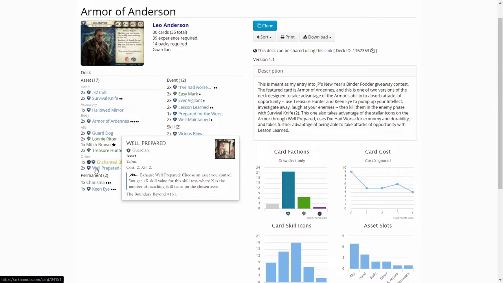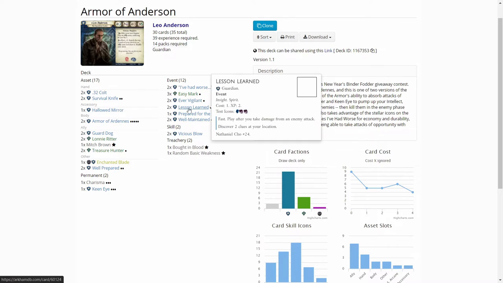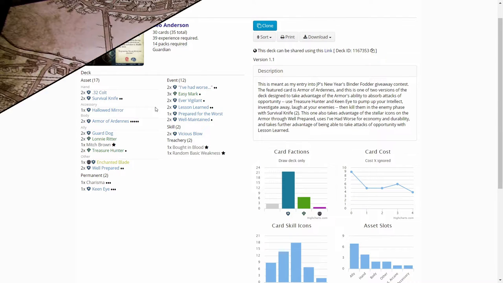And also in the theme of the deck, there are two copies of Lesson Learned. So if I'm taking damage from an attack and there are clues on my location, I can just Lesson Learned the clues off. There are many other synergies in the deck, but I'm not going through all of them here. Let's see how the deck works. So let's get into the scenario.